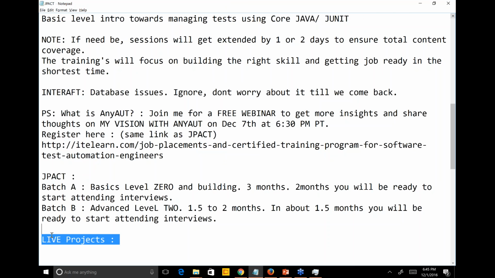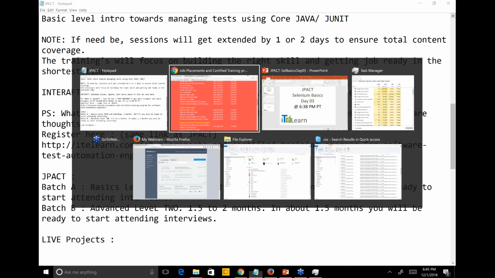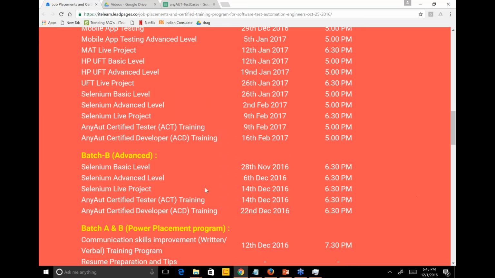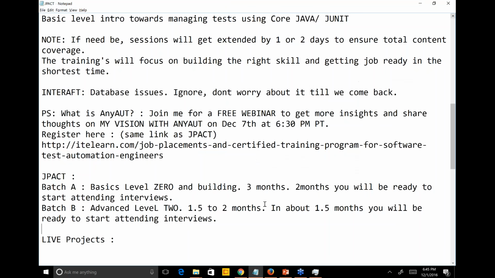So live projects is very critical as part of this training schedule. We also spoke about live projects out here. So there'll be a lot of focus on live projects, team. So that is something you'll have to really work on. Okay. So the Selenium live project may be more of NEOT and Selenium live project. So this may move after the NEOT training. So that way we go through the whole thing and start working with NEOT as a platform quickly.